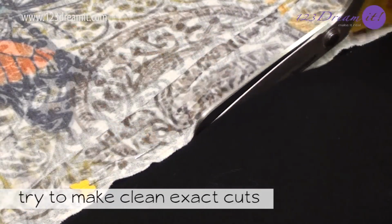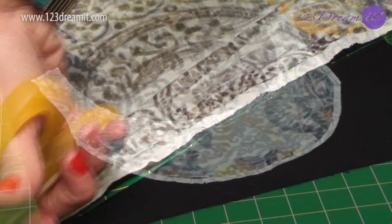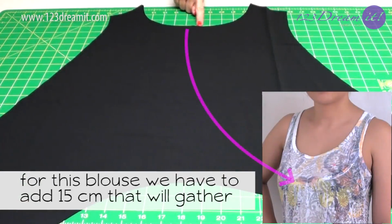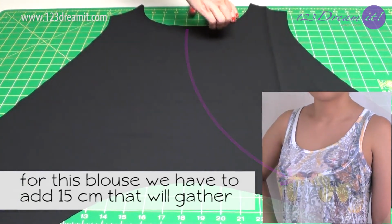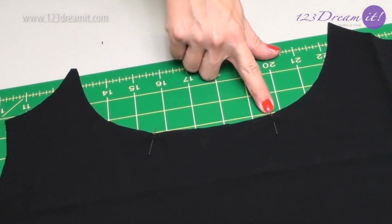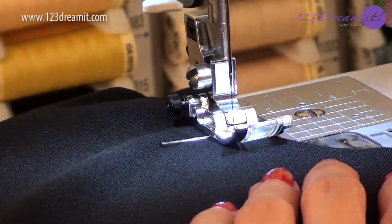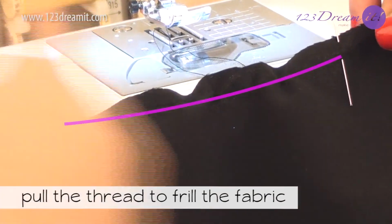Try to make clean, exact cuts. Remember paying attention to the details in your shirt. For this blouse, we have to add 15 centimeters that will gather. With your machine, give a loose seam between the pins. Now pull the thread to frill the fabric.